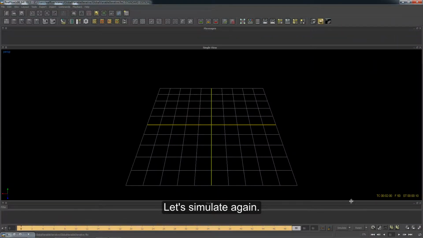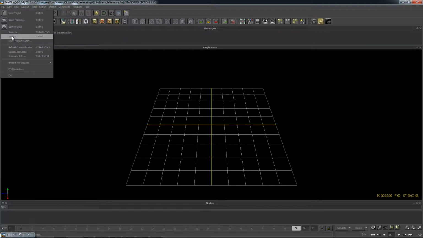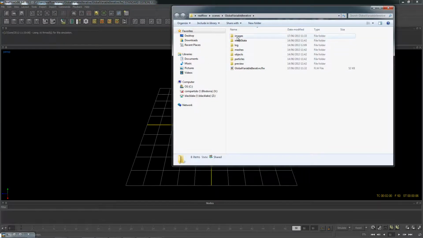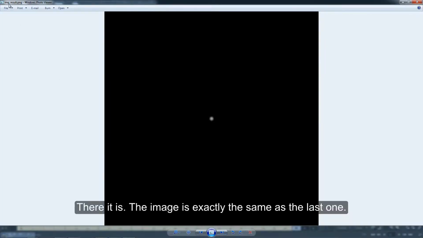Let's simulate again. There it is. The image is exactly the same as the last one.